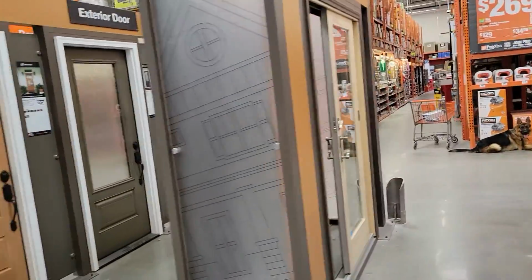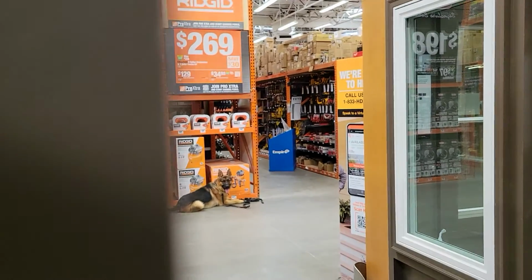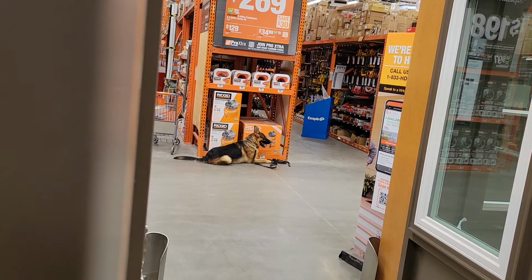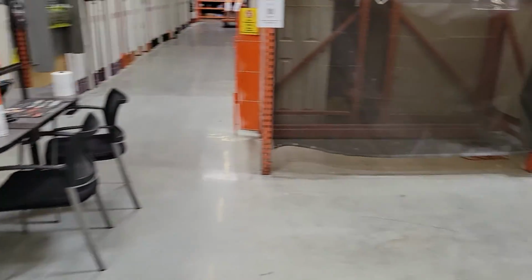So we are walking now in a spot so that I can get out of his sight and then have me in a spot that he can't see me, but I can see him, right? We call this around the corner work. And it's all about being aware of the environment. We have a great environment in here today for Draco.